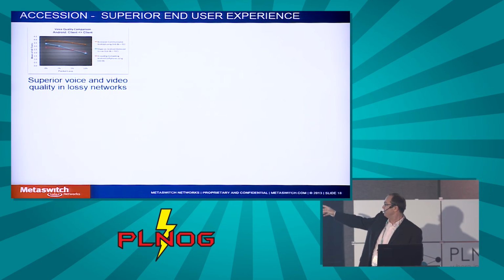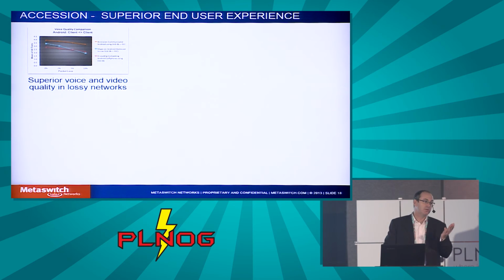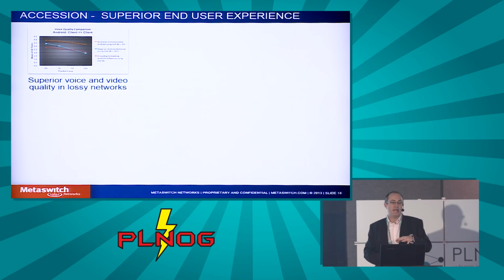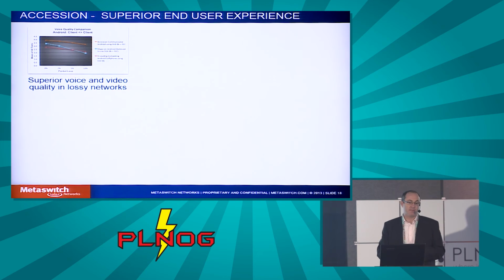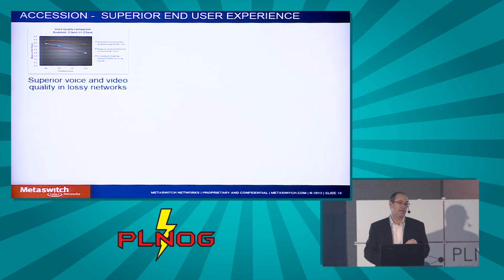And if you look at 10% random packet loss, we are roughly 3.2, 3.3 in the MOS score, which is still decent quality, while everyone else is way below. Now, on the SIP client, which is provided with services by our application server, the reason we can achieve this is that we have patented forward error correction mechanisms built into the client to guarantee this quality.